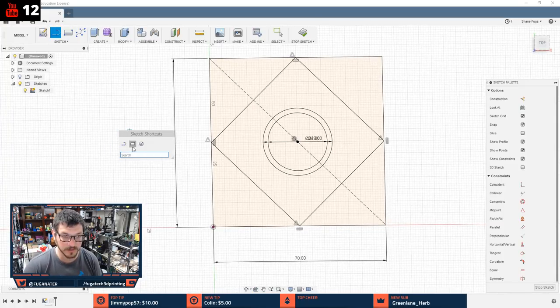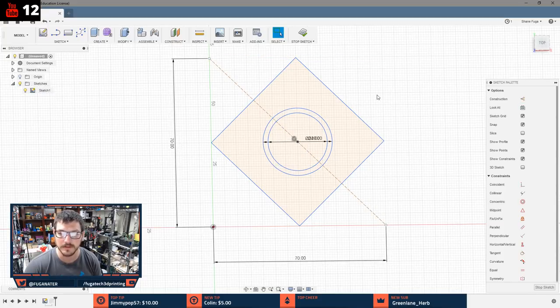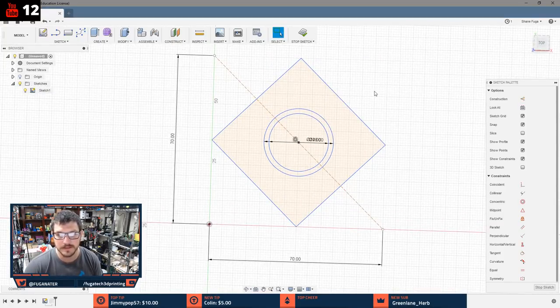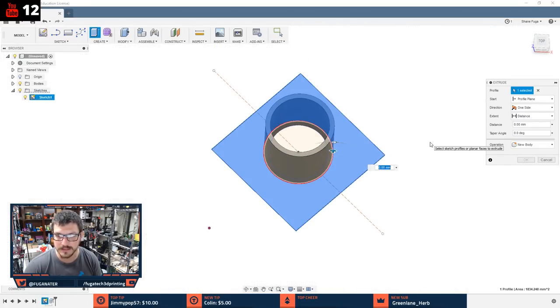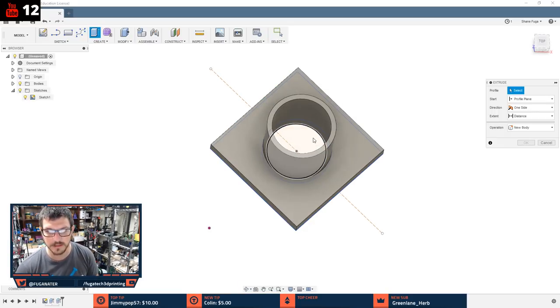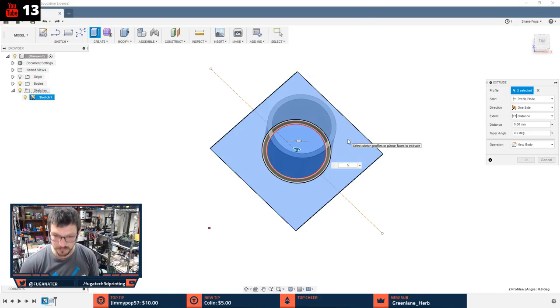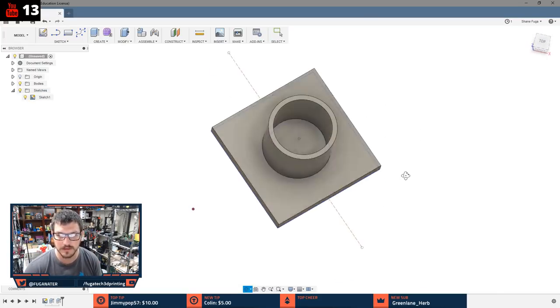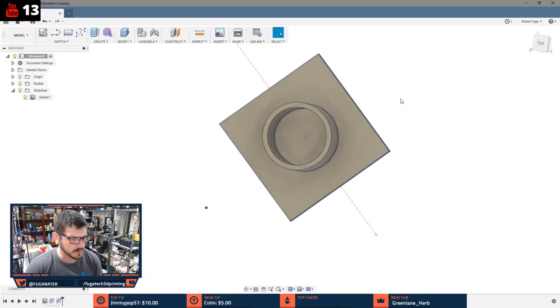Alright, and we're gonna. No, we don't wanna do that. We wanna select. Let's get rid of this outer bit. Alright, so we're gonna go with that. Alright, and then stop that sketch. We'll make this 5 millimeters thick. Let's go back. So those are 5 millimeters thick. All right, and then I need to put some mounting holes.